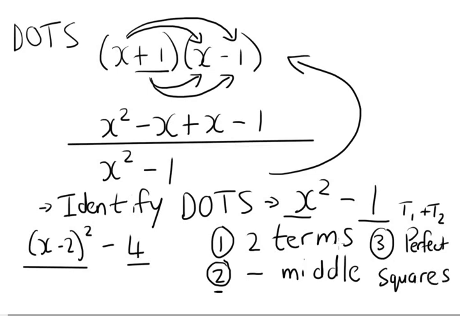What do we mean by that? What we mean is that if we square root this here, if I say the square root of x squared, my answer in this case is going to be x. The square root of 1 is equal to 1. So I'm not getting an irrational number as my answer. My answer is a rational number. So let's have a look at a couple of examples, and then either in this exercise or the next exercise we're going to do some exercises. It's important that before you move on, you know how to identify difference of two squares. So there are 3 points to remember. Number one, there must be two terms, there's a negative in the middle, and both terms are perfect squares.